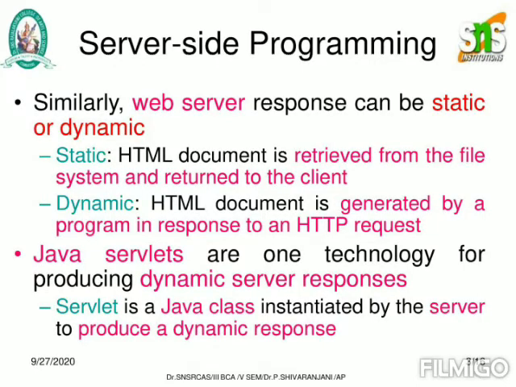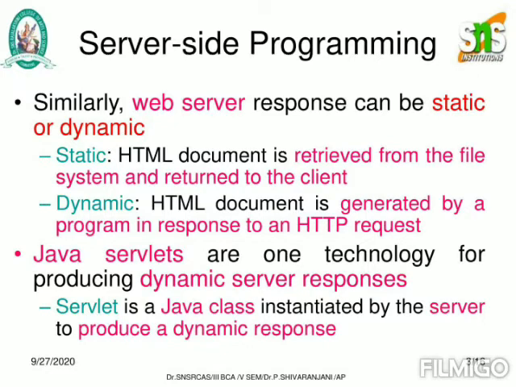A dynamic page is the one where the content keeps on changing, whereas in the case of your static page, the content which is available inside your web page remains constant. It will not be changed forever. Similarly, a web server response can build either static or dynamic web pages.